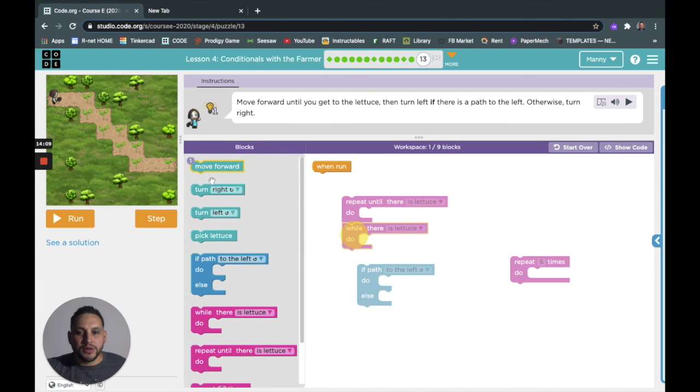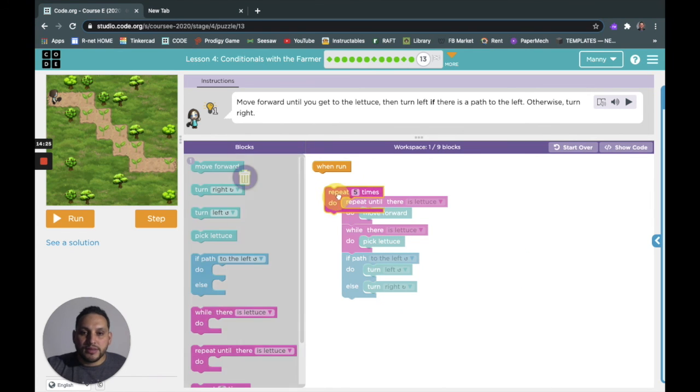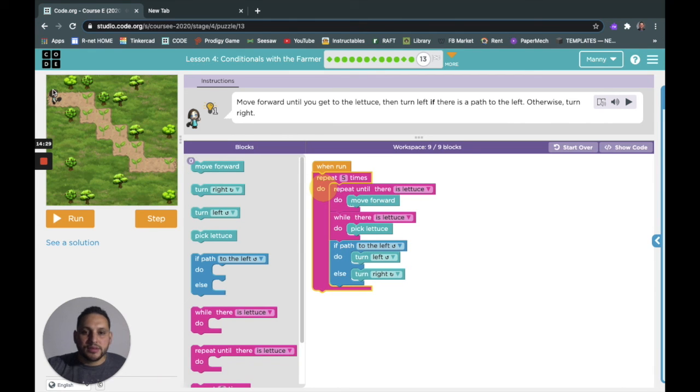We're going to go up. We're going to go first. It says, if there's a path to the left, go left. Otherwise, go right. And then we're going to go move forward. Y adentro vamos a recoger it's actually lechuga. We got, how many times are we doing this? 1, 2, 3, 4, 5, 6, 7, 8, 9. I think it's 9. So vamos a poner 9.